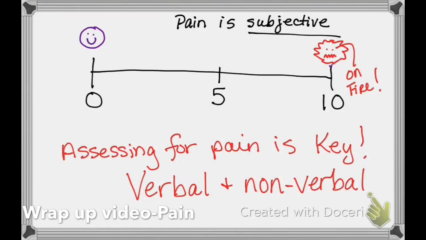Everyone, this is a wrap-up video for this week's topic about pain. I put pain as subjective at the top because I think that is one of the most important things to remember when we're assessing for pain, when we're seeing patients and asking about pain and going through the types of pain they have and watching how they respond to pain, because it is subjective and it's actually a very controversial topic, especially now with the opioid crisis.